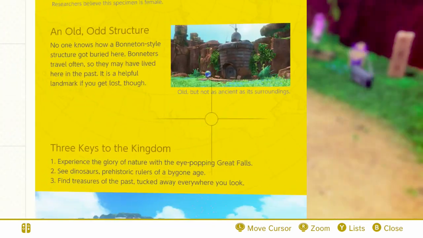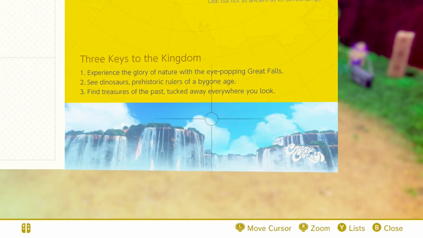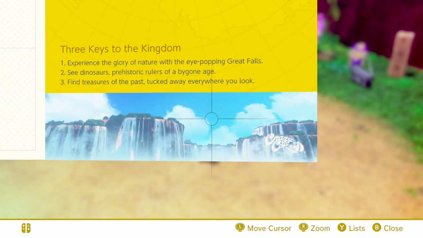Just like the spire on the other side, the keys of the kingdom. Experience the glory of nature with the eye-popping Great Falls. See dinosaurs, prehistoric rulers of a bygone age. Find treasures of the past tucked away everywhere you look. This is made by the Crazy Cap Shop. You must spend 1,000 coins to get this brochure. What? Why is this so expensive?